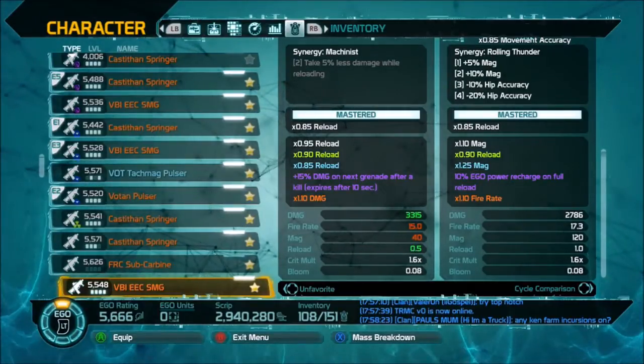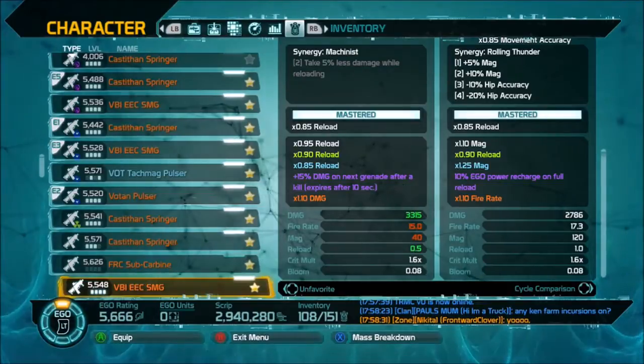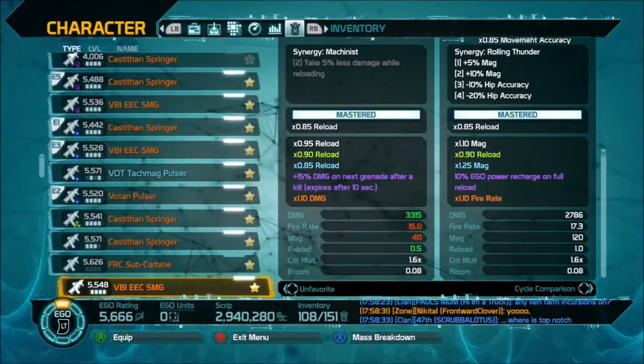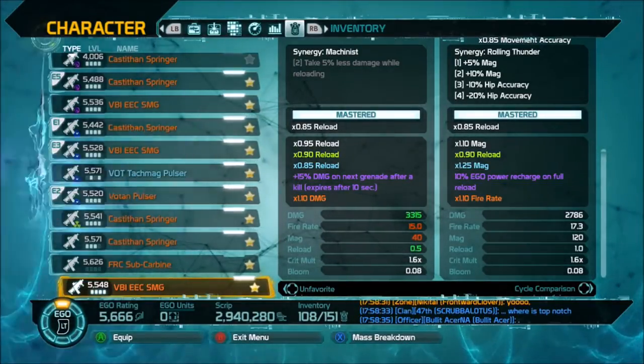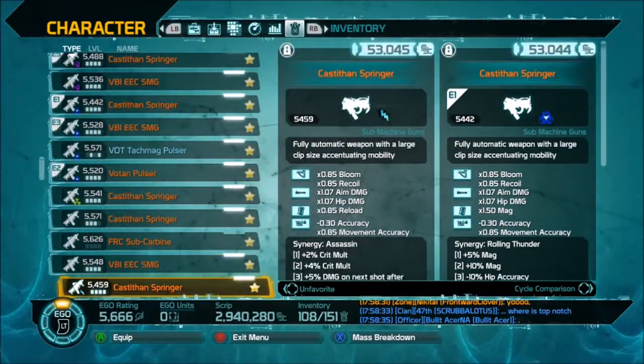I'm thinking it was 0.2, 0.3. The reload was really, really low. So what they had to do was bump it up to 0.5, which is the highest. It's the fastest reload you can have now. So this one used to be fast until they did that to me. Electric Springer.